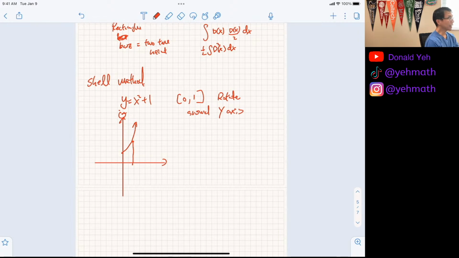The problem with this, if you were to do disk and washer, you had to do both. You had to do disk and washer, and you had to add 2 integrals at the same time. Do you guys remember how to do that? That's actually pretty hard. This can practice both disk and washer at the same time. You want to try disk and washer first?